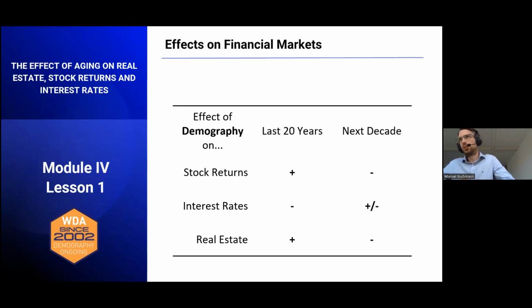Now, if you look at the future, as these baby boomers are moving into a dis-saving age, they should start selling their stocks, or at least stop buying stocks because they don't have to save anymore, they don't have any labor income anymore. So we should expect a decrease in the demand for stocks in general, as baby boomers start consuming their own private savings, but also start dissolving their retirement funds.